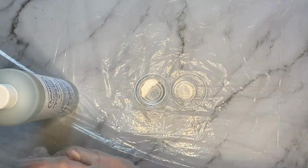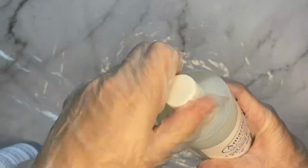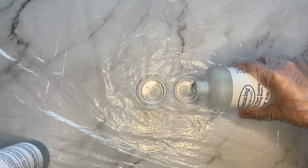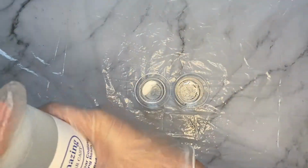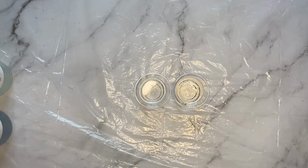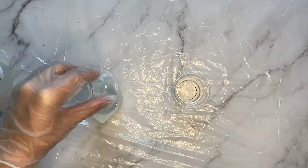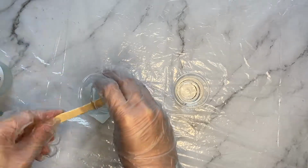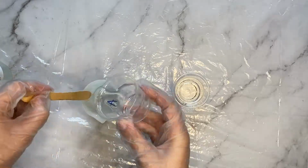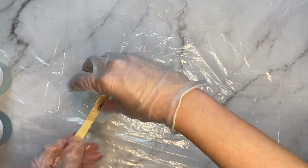The important thing is that A and B are equal amounts, so it's really helpful to have both cups right next to each other. And I even like to get eye level with it to make sure that I have equal amounts of both A and B. Pour both side A and side B into a larger mixing cup. And then comes a really important step. We are going to mix the 2 parts together.